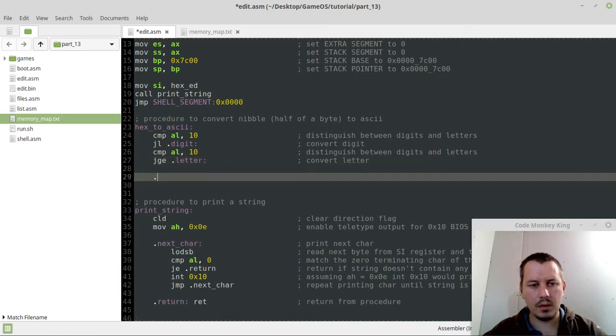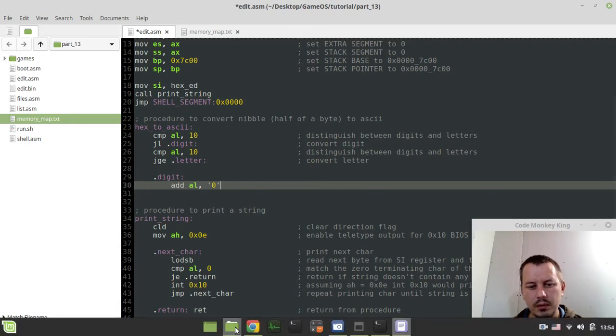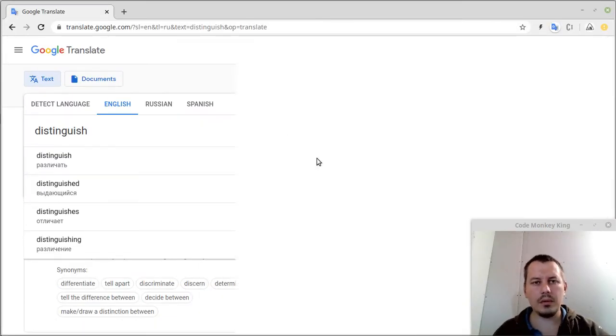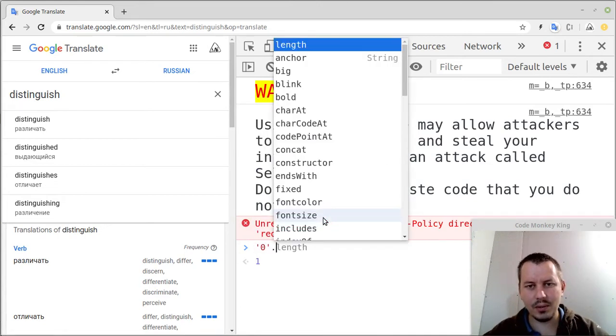Okay, and now here is the digit label. So here we can simply say add to AL. We want to add, and here is the hack. This is also done in C to convert an integer to a char, to a character, right? So we can just add the constant of this 0 character. And just to give you an idea what in particular this value is, we just say, whoa, cool. Okay, so 0 and char code add.